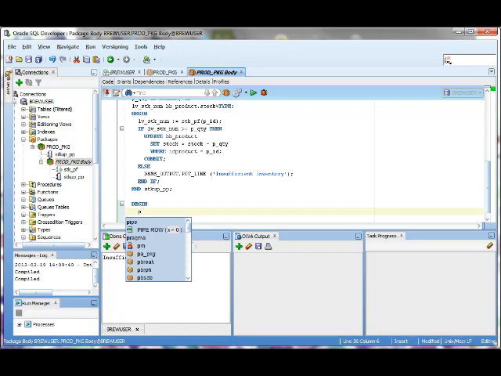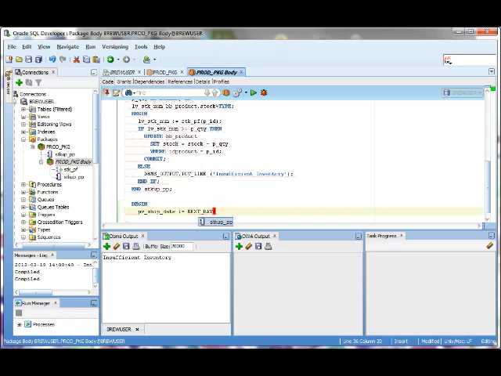But let's think about it. If we want to store a ship date inside a variable, we're going to call this PV for package variable, ship date. And we're going to have an assignment statement in this anonymous block that's basically going to get the next Wednesday. Now, Oracle has a built-in function to do this. We covered it in CIT271 last semester, and that function is NEXT_DAY. It gets the date of the next day, and what we have to supply is, first of all, the next day after what date. So we're going to say SYSDATE, so today's date, and we want it to be the next Wednesday.